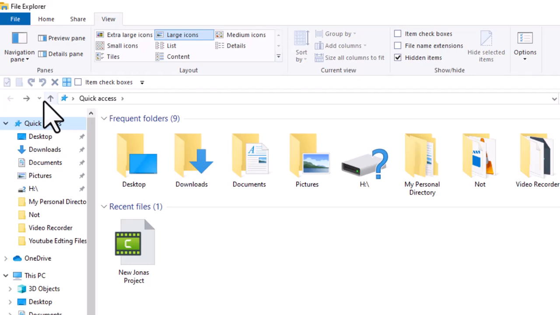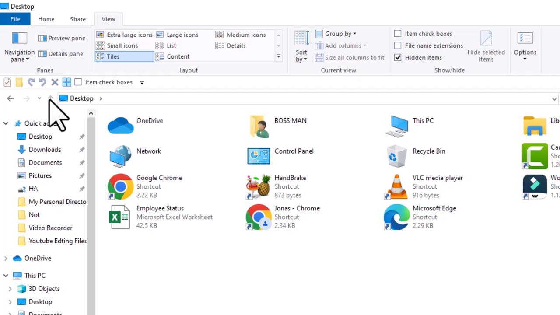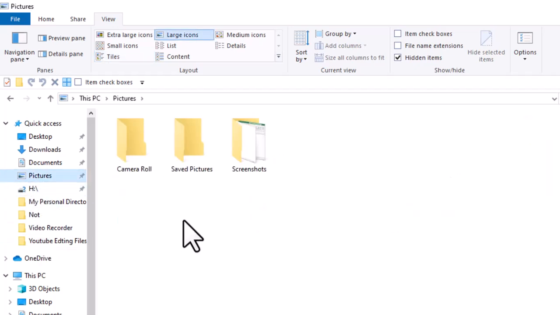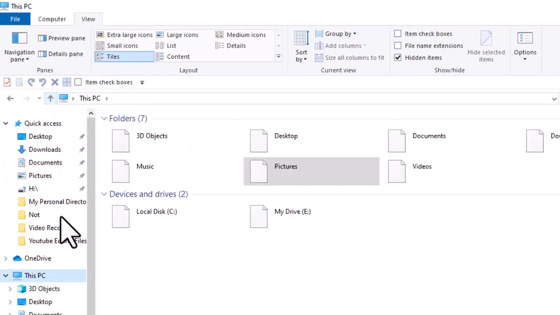I also have this that takes me to the main desktop background, or it takes me to the desktop interface. So you can see that this is the desktop that is selected here, and I have all these items on the desktop. If I choose this, I'm going to have these items that relate to this particular directory. So this directory is located here, but anytime you click on this, it moves you to the this PC icon, and therefore your desktop is going to be selected, or your this PC icon is going to be selected.